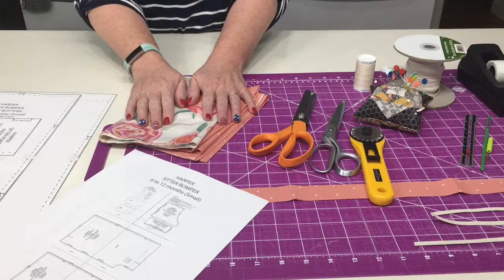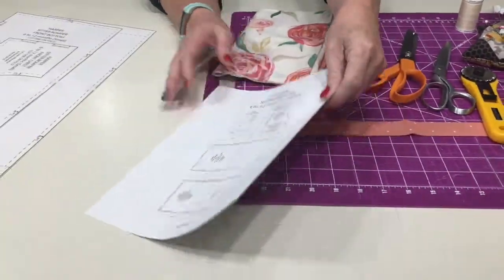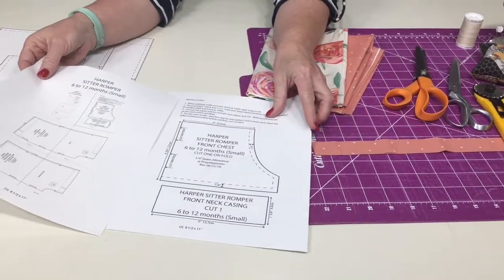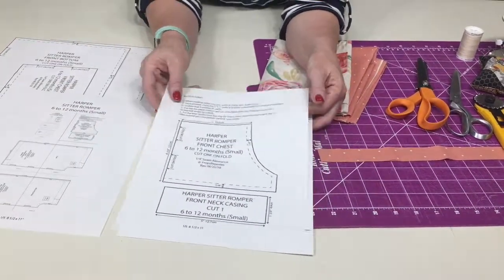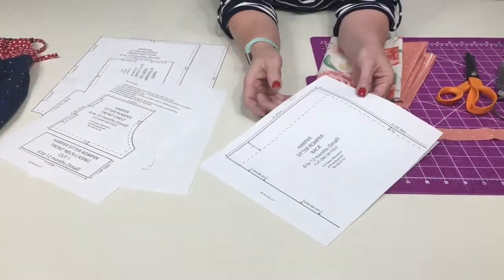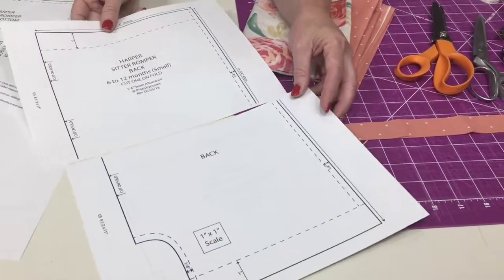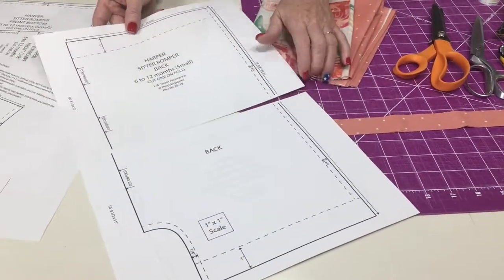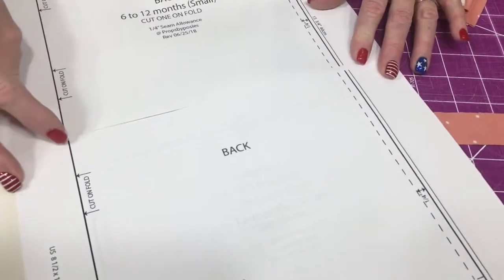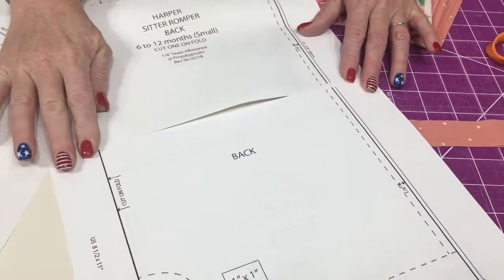So I have the fabric, I have the pattern cut out. This is how the pattern prints. It comes out in 6 pages, I believe it is 1, 2, 3, 4, 5, 6. And so you just cut those out. These you'll have to put together, and so these are the back. Make sure you put back to back, the back and the back together, and you just butt up the edges like this. You'll have a little bit of a gap. That's what you're supposed to have. So just tape it, and then cut it out.